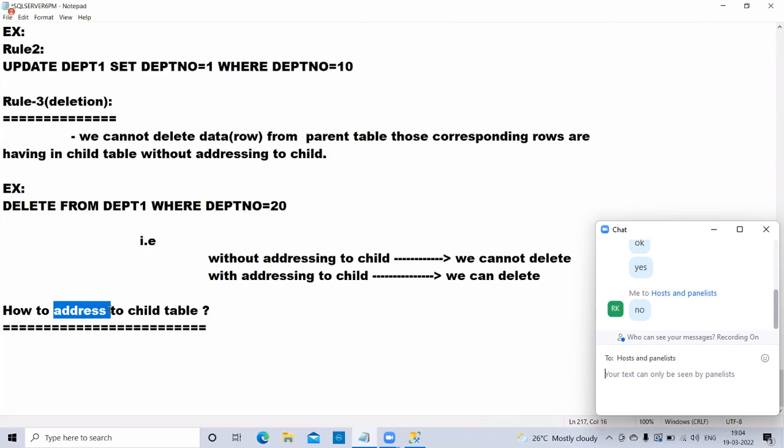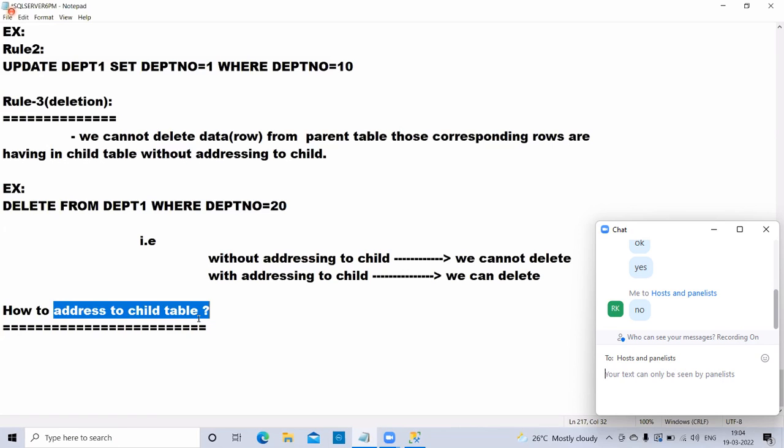For this addressing purpose, what kind of rules were introduced by Mr. E.F. Codd, the scientist of the relational database management system? What kind of rules are used by people to address the child?